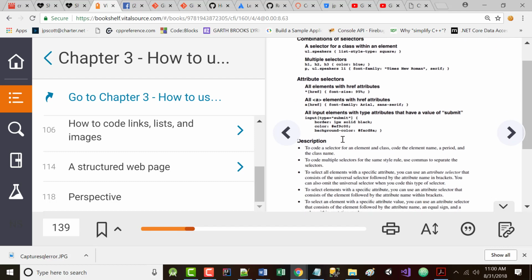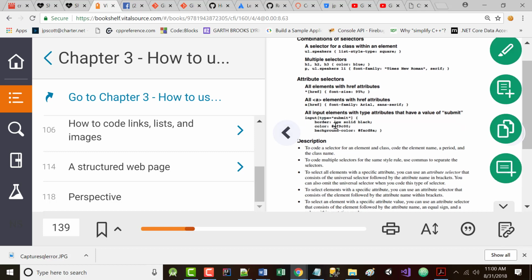Now you look at some of this stuff and it's like, what the heck? I don't understand what this means. Look at this line that's right here. Well, I guess it's not letting me put it in blue. You see this line that says input type equals submit? What we'll be getting to in a later chapter when you learn how to create forms, so your contact page will actually have a form in it, you'll have a submit button in there. So when you click it, it'll submit the form. That says for a submit button, give it a border, give it this color, give it that background color. But only for a submit button. Okay?